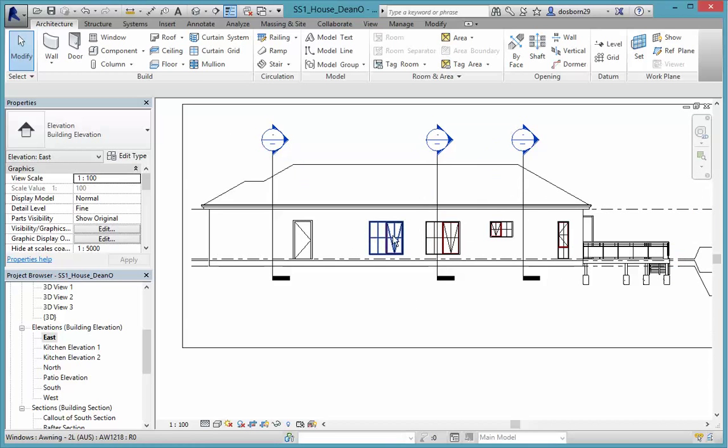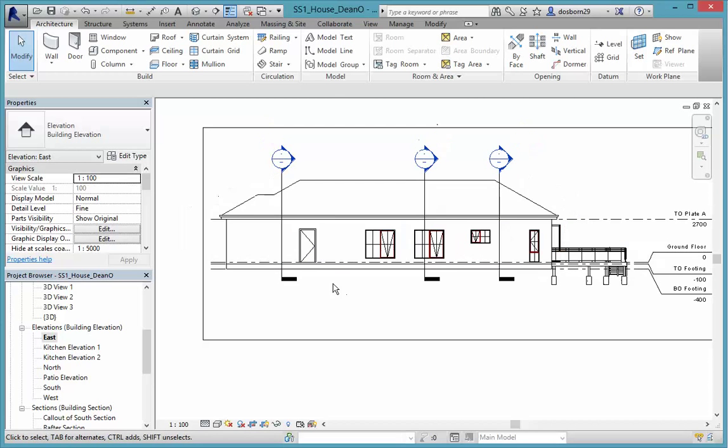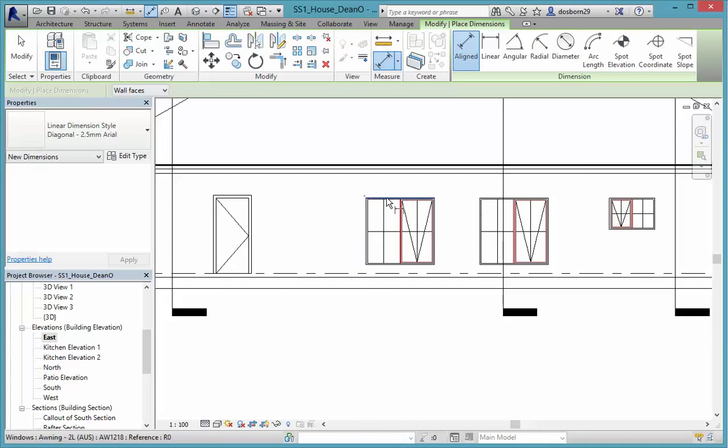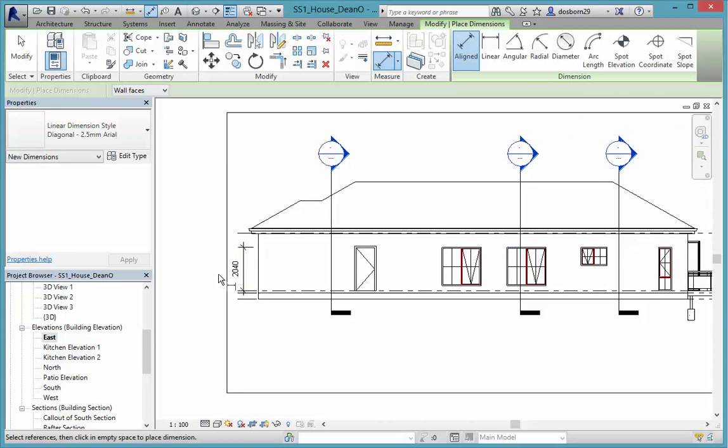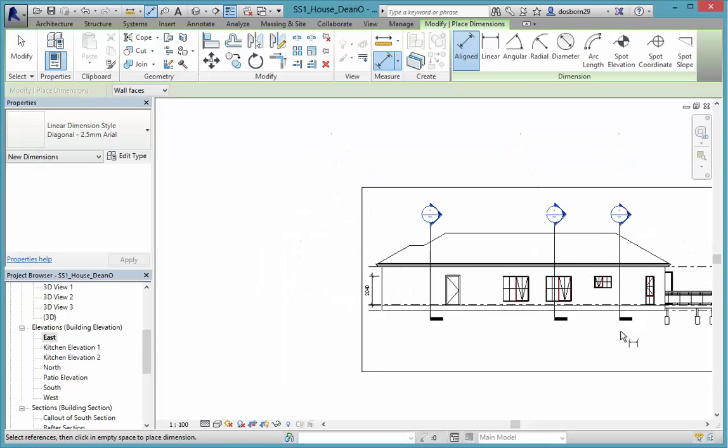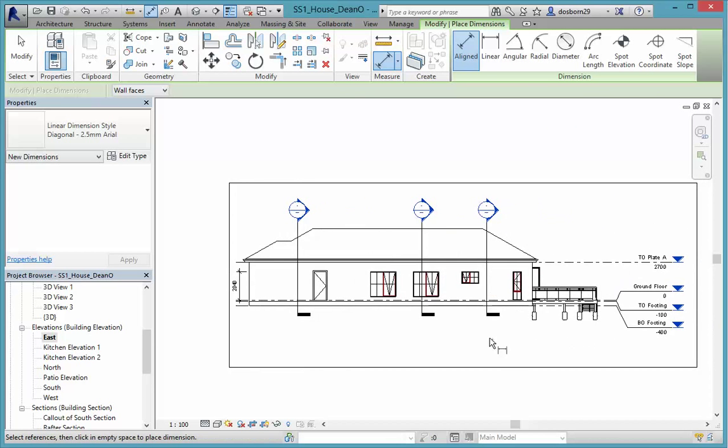There is one thing that we can do though, is we want to know how high these window heads are, so we can actually dimension those from the ground level. So what I'll do is come into dimension, and I'm going to pick on that head height. You can see it's different to that one there, but it is the same for the actual door height. If you can see, that's good. Come down to the ground level, and I'm just going to put that measurement in there. Oops, will be good. And that tells us, if there's only one dimension there, it tells us all of those dimensions are that standard height. Okay.